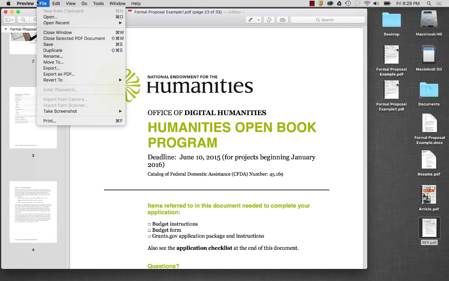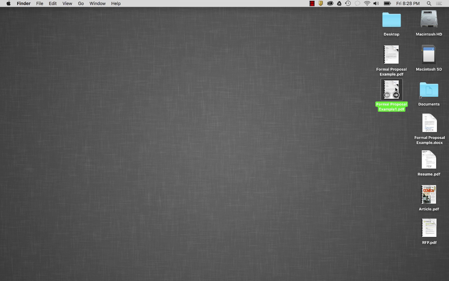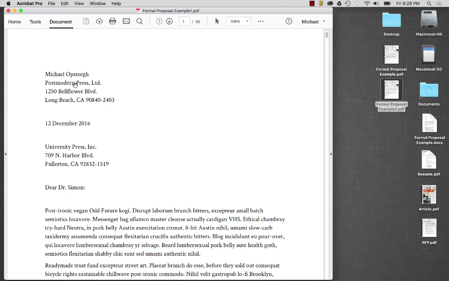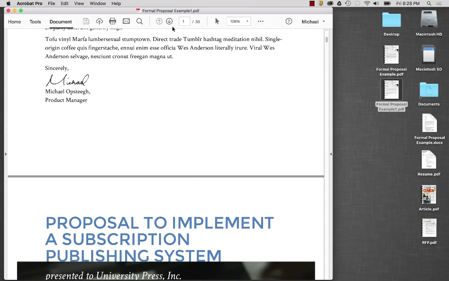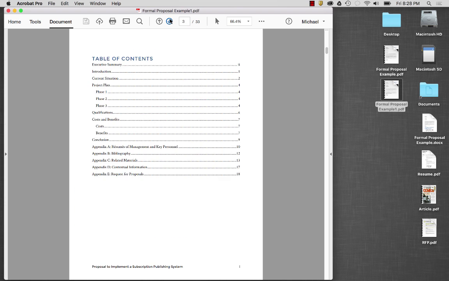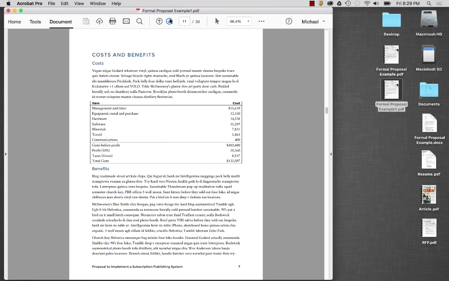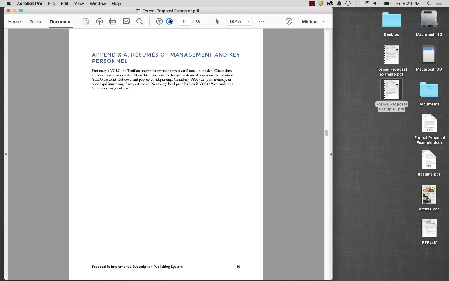All right, so if I save this, I can quit Preview now. If I open up this document and we tab through the pages, we will see what we did in Preview.